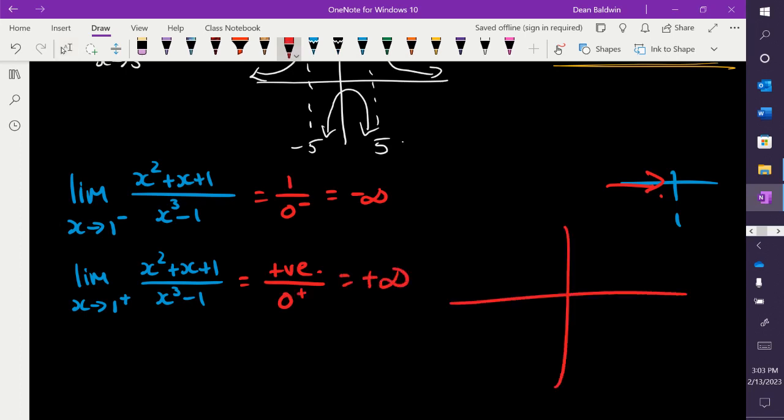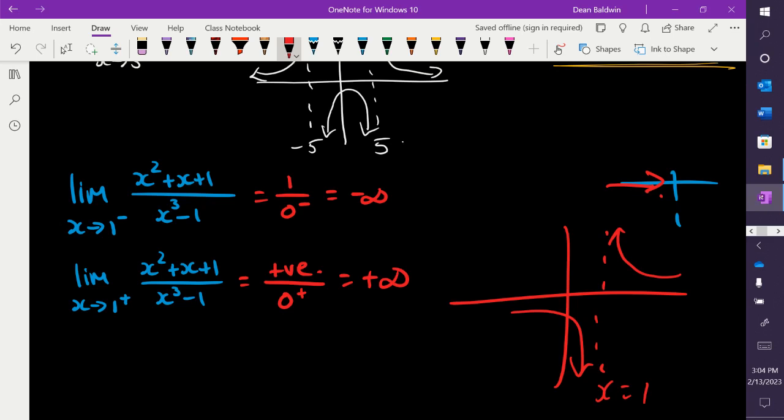And if you look at the graph, it looks like this. And that's x is equal to 1. Okay? It's a way to evaluate one-sided limits without sketching the graphs. In this case, right? Because I'm squaring it, and then I'm adding it, and then I'm adding. I'm always adding. If you start to subtract, then you got to look at things. But if you're always adding, it'll be positive.